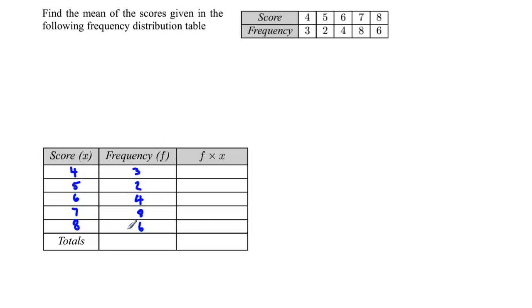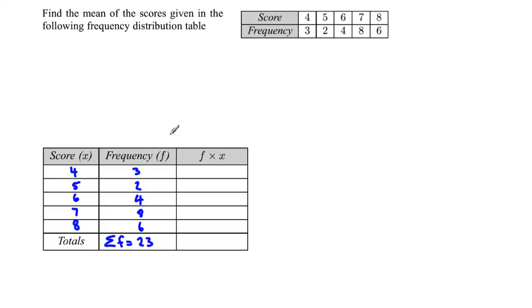Now we're going to add these up. So we call this symbol here the sum of. It's a Greek letter S, sigma, but it means add up, or the sum of all the frequencies. So we add this column up here, and we get a total of 3, 4, 5, 9, 17, 23. So in they go there.